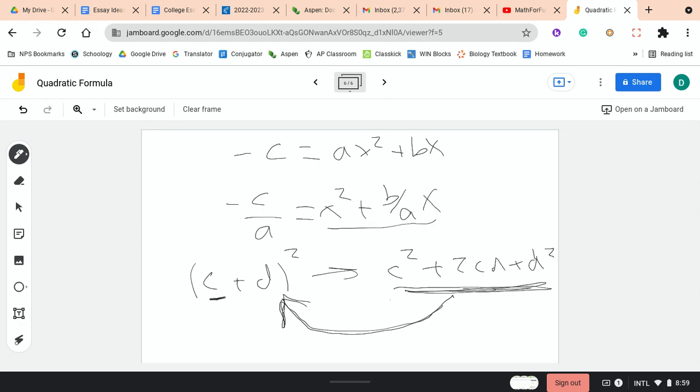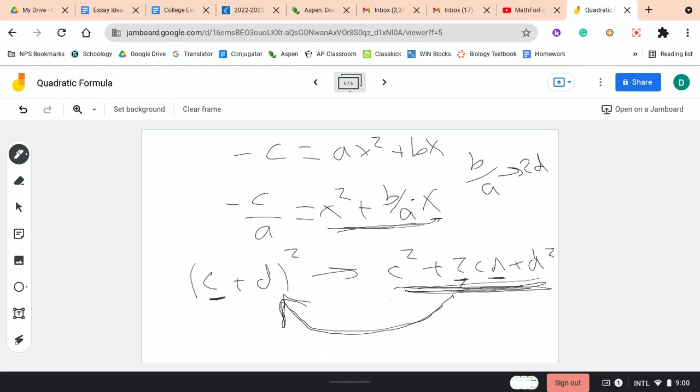So let's try and see if we can find things up here that are analogous to things down here. You'll notice up here we have an x squared and down here we have a c squared. So these things are analogous to each other. Additionally, in this term, we have something times x. And if x is analogous to c because the x squared looks like the c squared, then the something times x is analogous to the something times the c. So if up here we have something times x and up here we have something times c, and c and x are analogous to each other, then the analogy for 2d in the above equation is b over a, which is 2d.